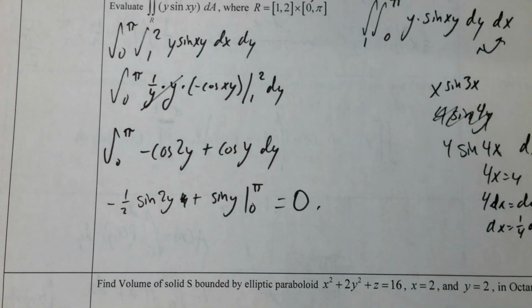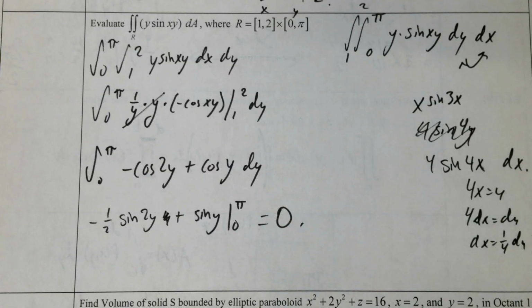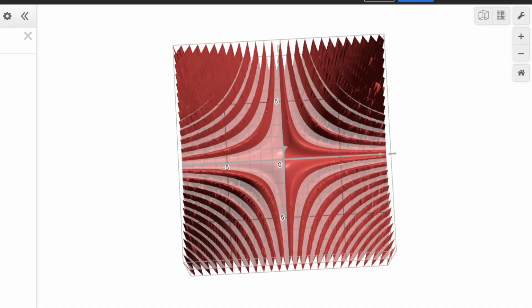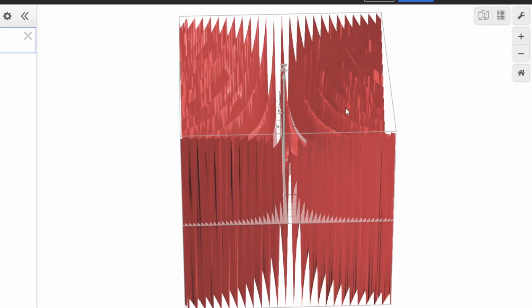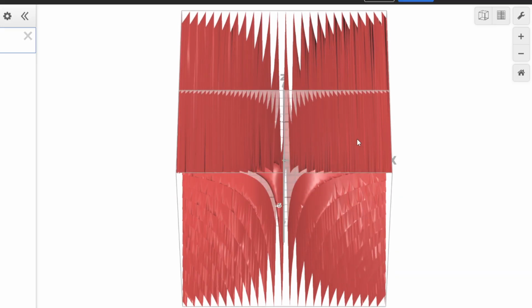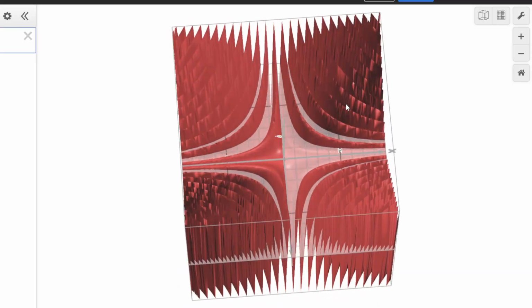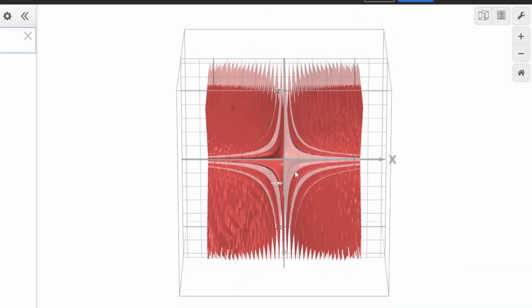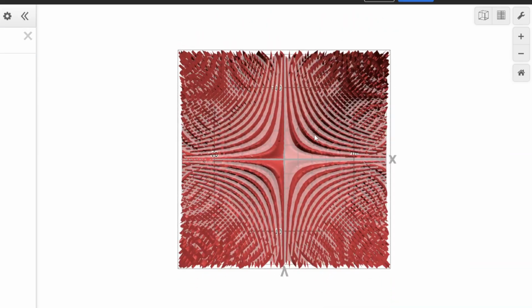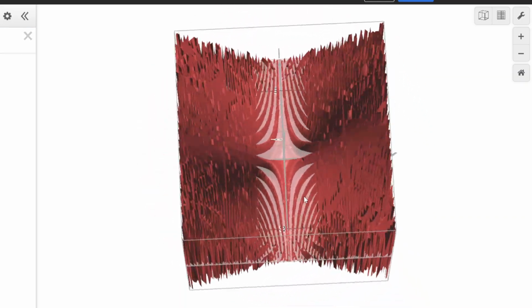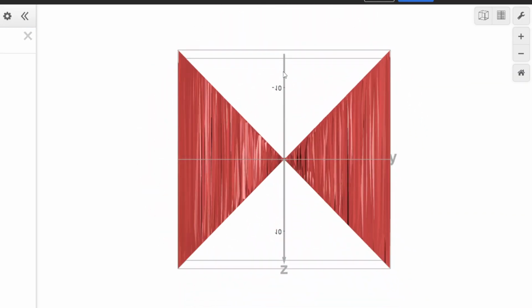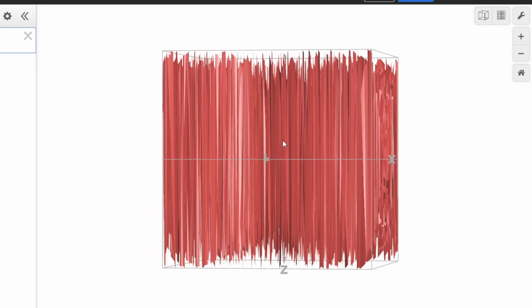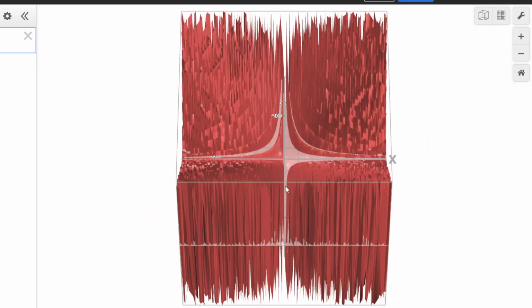Let's pause for a moment and look at what this region looks like in Desmos 3D so you can understand why the integral might be 0. If I added up all the heights, why they might make 0. For fear of scaring you, this is what it is. You can kind of see these sine waves appearing. You can see the bend as I leave. I have some asymptote looking things. I have some impossible values. Half of it is above, half of it is below. This is just a mess of noodles.